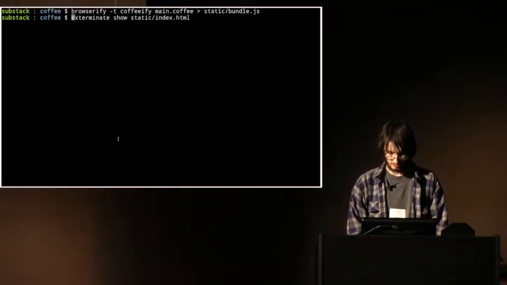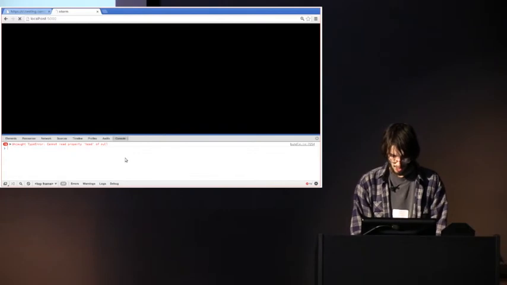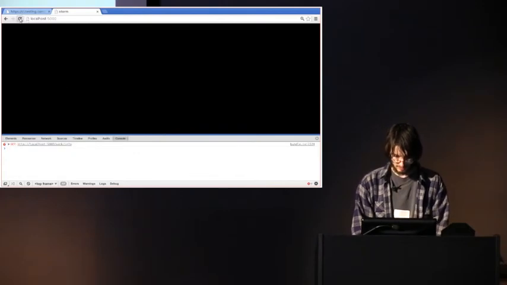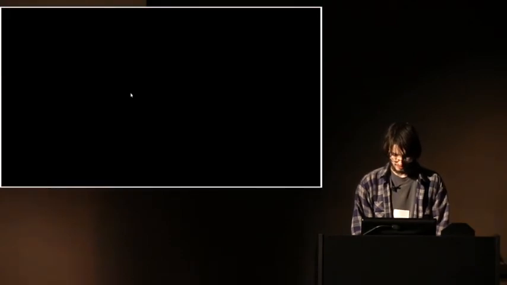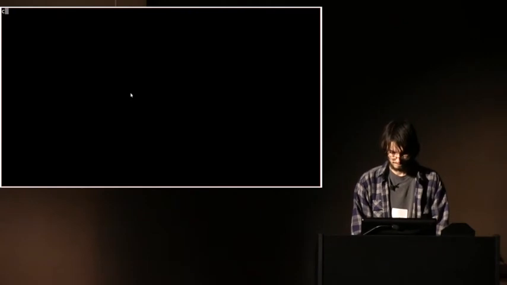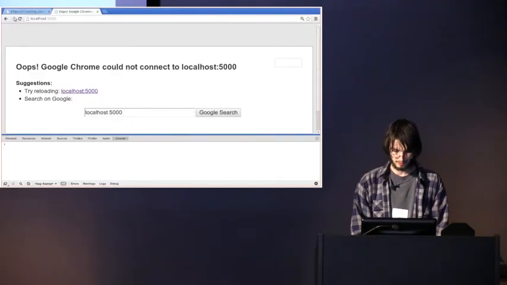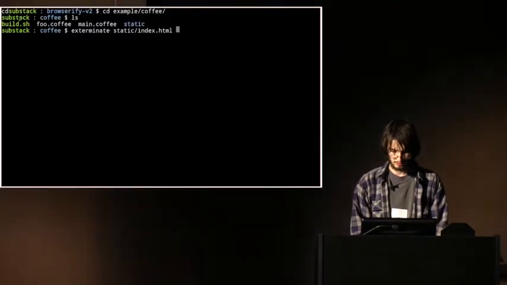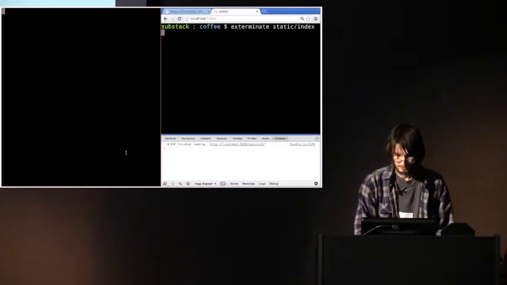OK, so if we run Coffeeify and show that static file, and I'm just going to reload this page. Uh-oh, OK. Oh, it crashed. That's why. Never fear. I can quickly restart this. We're in the coffee example. So we'll exterminate static index.html, but only after we load it. Cool. Great. Whoa, whoops.